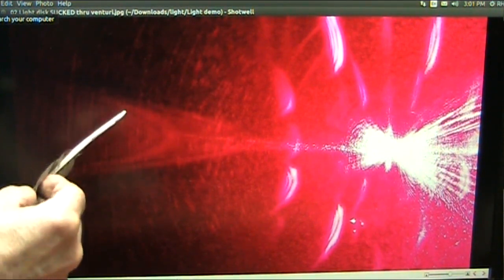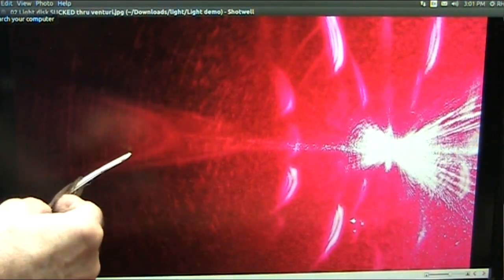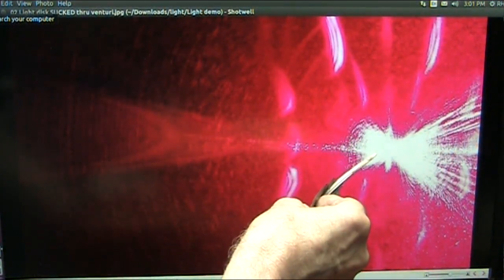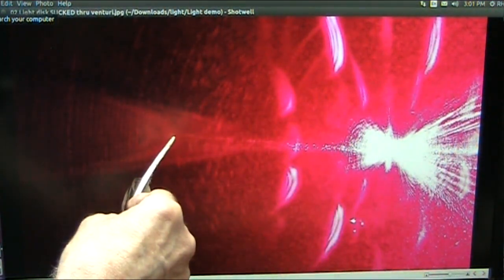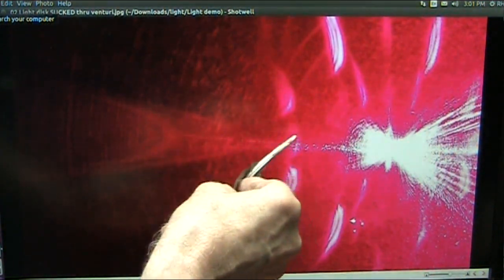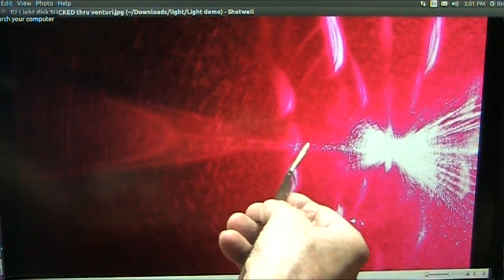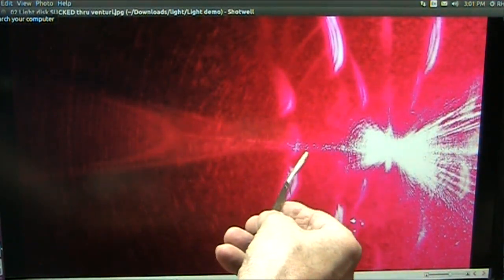All right, this is a light shocker. This is the wave which has the particle way back here and the magnetic region is way out in front. So it's a particle wave duality. We put it through a venturi here, which forced the particle to accelerate right out of the wave and exceed the wave, just like a jet fighter exceeds itself when it breaks the sound barrier. This is breaking the light barrier.